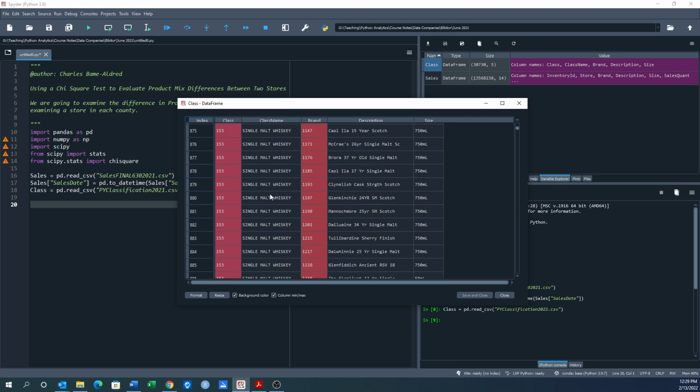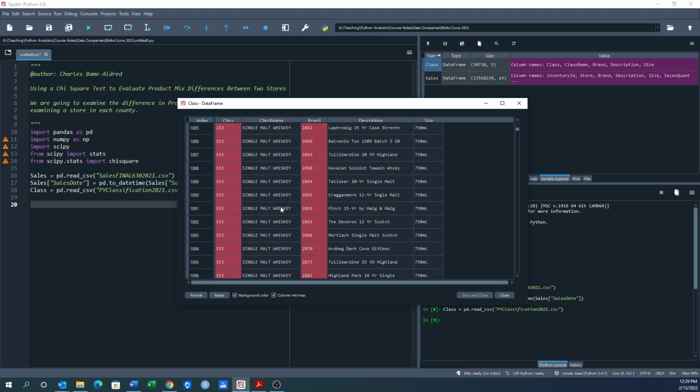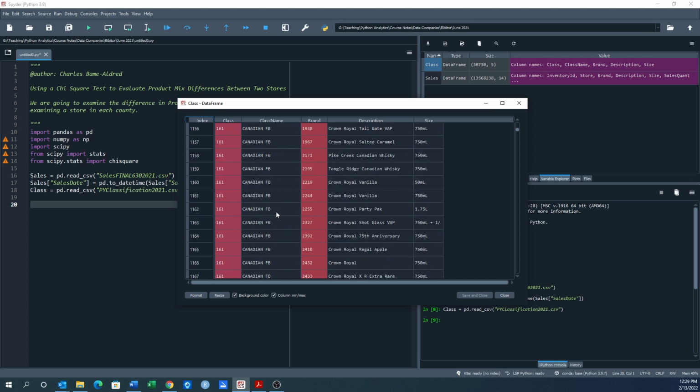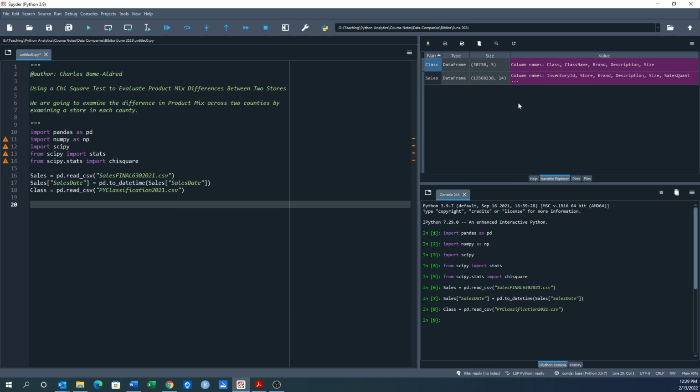So if you want a single malt whiskey, on and on and on. So there's lots of different kinds of bringing together of this stuff. But I thought what we do is based on the class name and try to bring this all together. And you can see brand is the link between the classifications and our sales data.